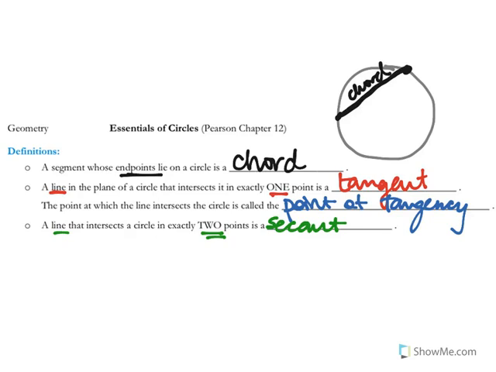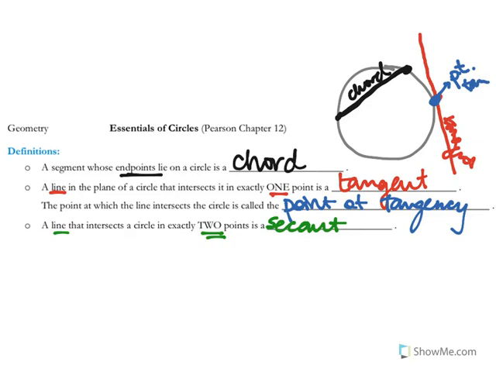The next line that we're going to draw is a tangent. So we're going to have 1 point, and there's going to be a line that only touches the circle at 1 point. This one's kind of hard to draw, so be patient if it looks like it intersects at more than 1 point. Pretend that that line touches the circle at that 1 point that I have drawn. That line is called the tangent. And the point that it intersects at is called my point of tangency. I'm just going to abbreviate that: PT TAN, point of tangency.